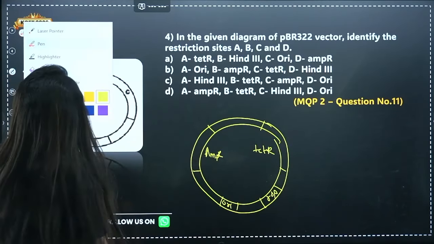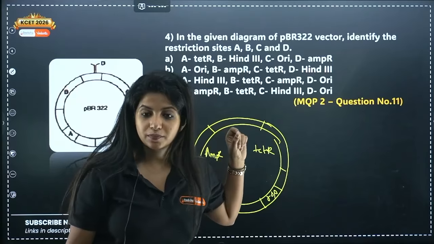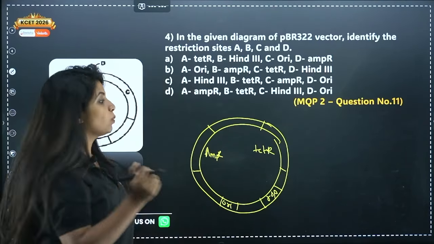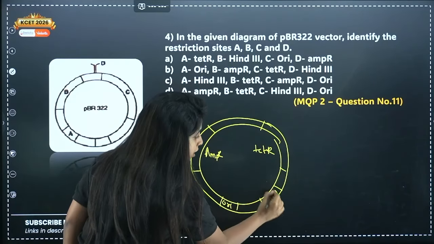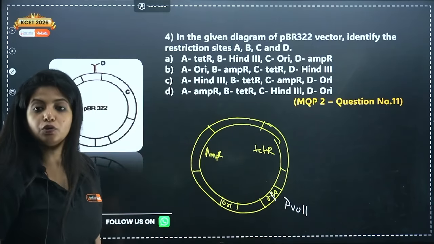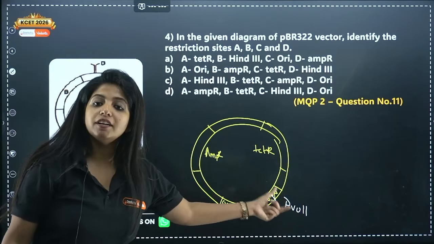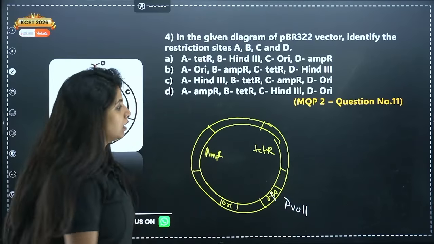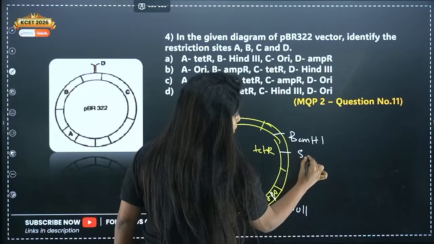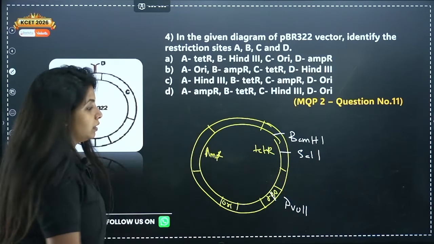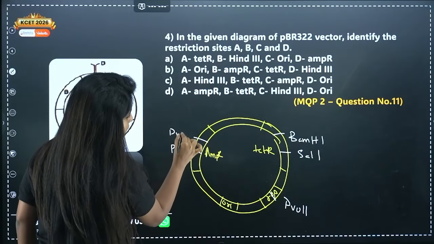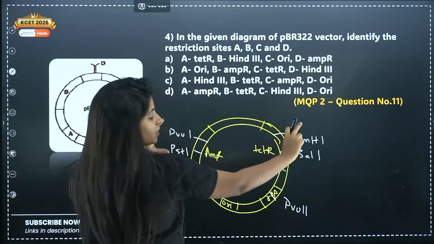Okay. And now, my dear children, you need the enzymes. These are the sites which you have. Now, there are sites where the enzymes will come and cut. So, what are the sites? Over here, the first site is occupied by PvuII. PvuII is a restriction enzyme, and this is the site where it cuts. Here you will be having two of them. One is BamHI and the other one is SalI. Here also you have two, PstI and then PvuI. So if at all you see, both the sites are just 1, 1.